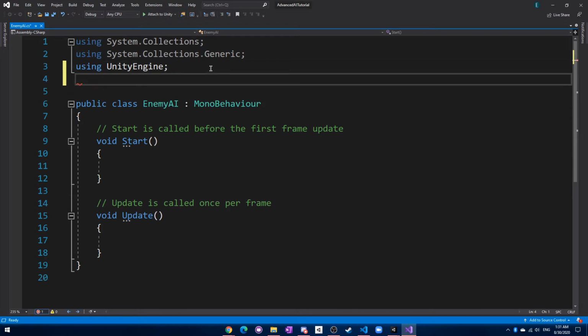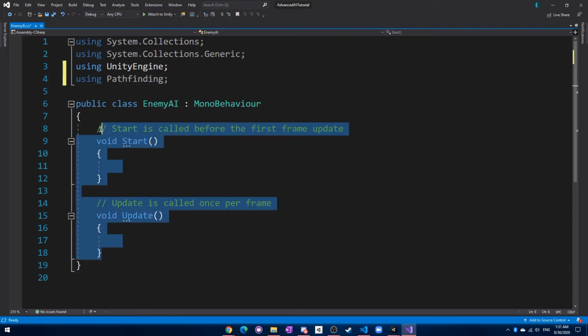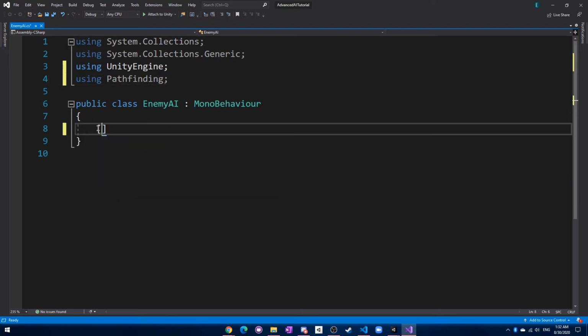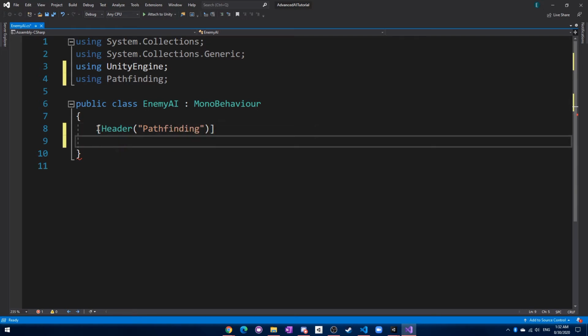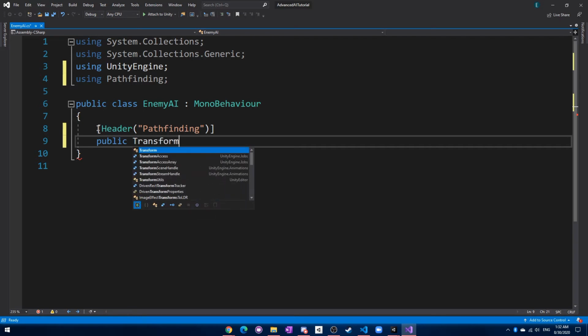And right at the top here, we're going to have to add using pathfinding, because the actual package is different from the default Unity package. So we need to basically import that there. And I'm just going to delete all this. We're going to add it back later, but we can create a new header and call it pathfinding. So this is going to show up inside the script editor at the top there, or back in Unity.